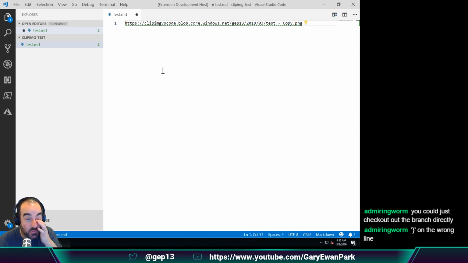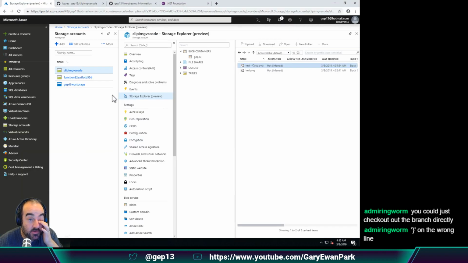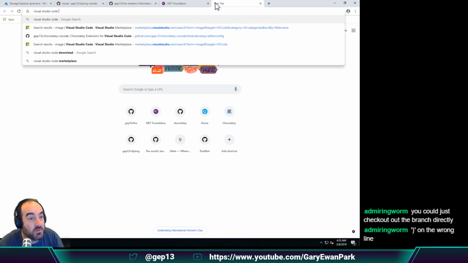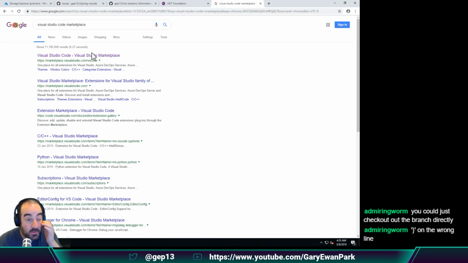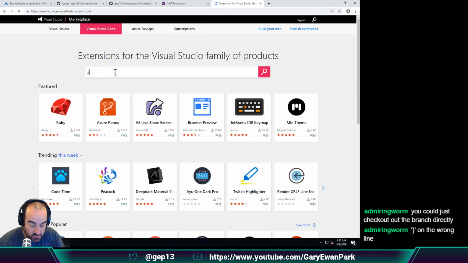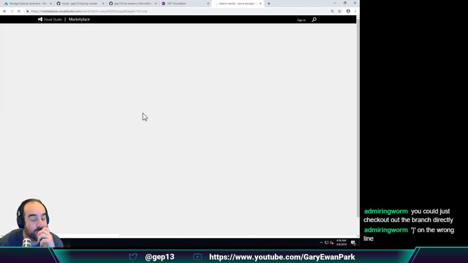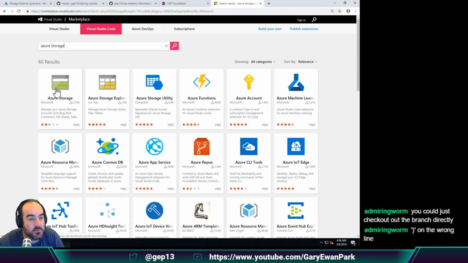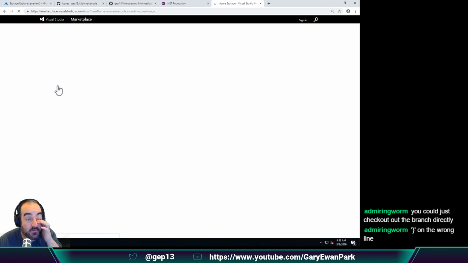So what we need to do is figure out how that code works. So the extension that I'm using, if I go back to the Visual Studio Code Marketplace and search for the Azure Storage extension, which is the one that I've been using, this one is the one that I have installed.